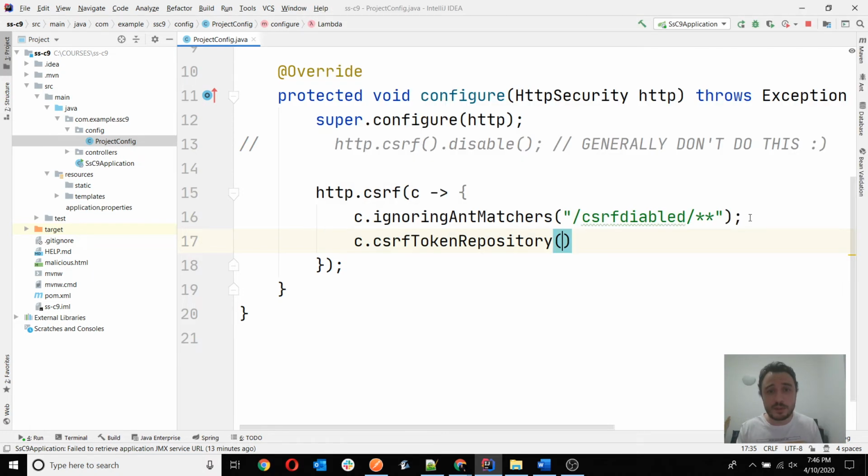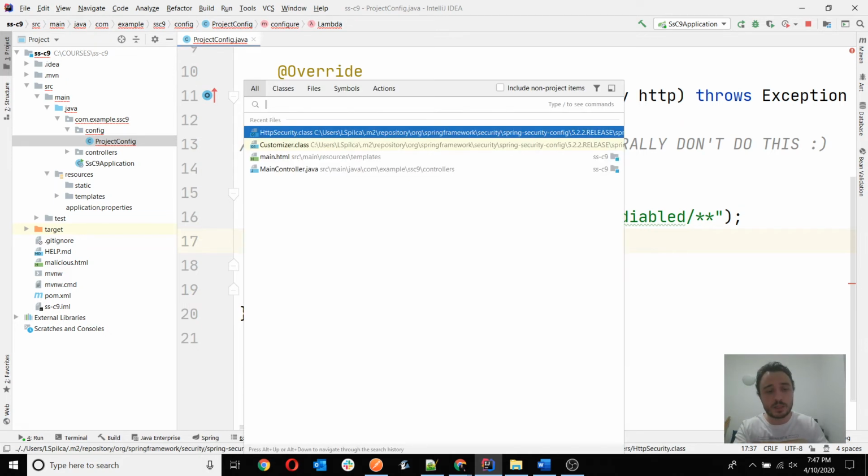This CSRF token repository is basically what you want to create to have a custom way of managing your CSRF tokens.